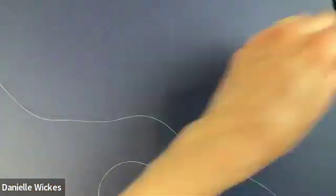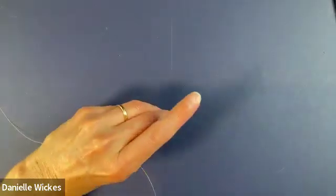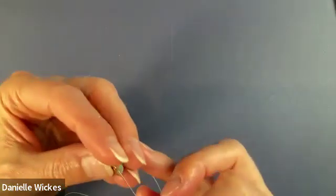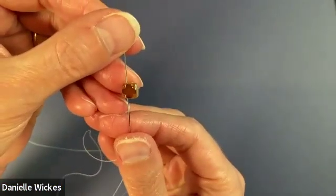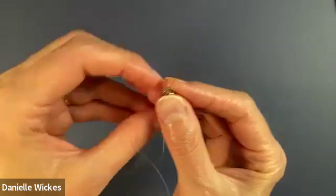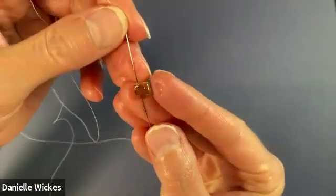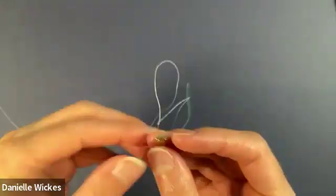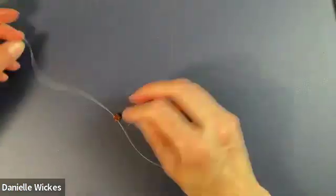Okay, so same steps to start, but with one little difference. You'll notice when we started the bracelet, this is what we did. We came up through this side like that. When I started the necklace, I ended up coming down through here. So like that. It doesn't actually matter too much if you flip it. You can always just back out and go back and fix it.